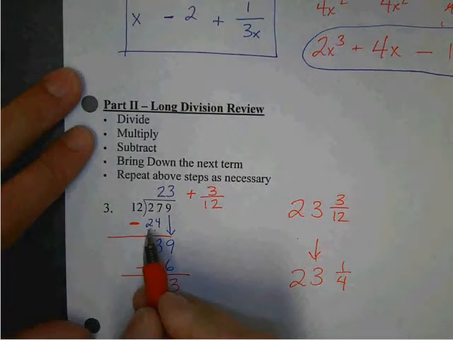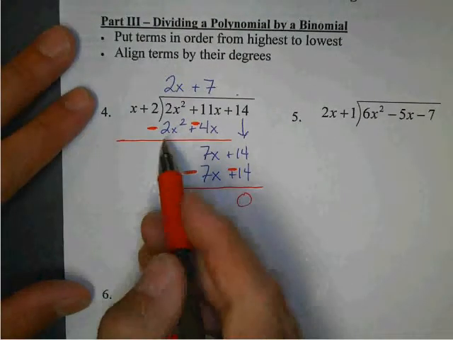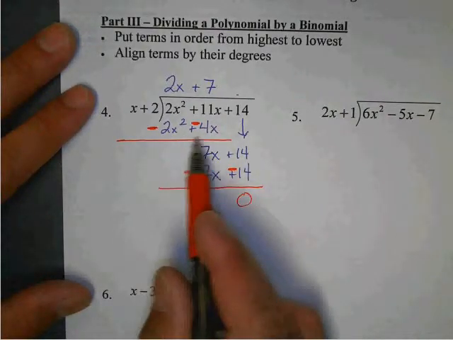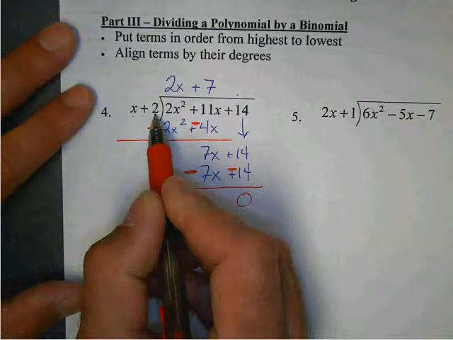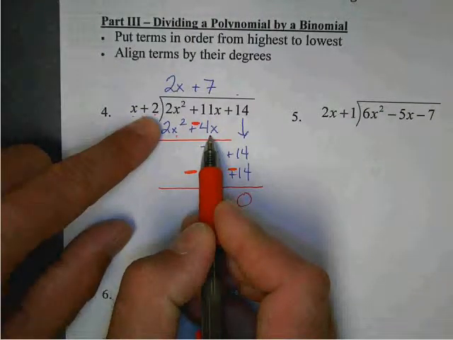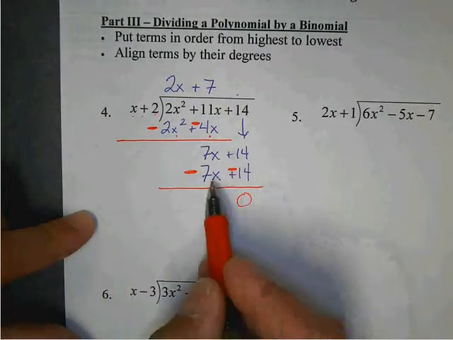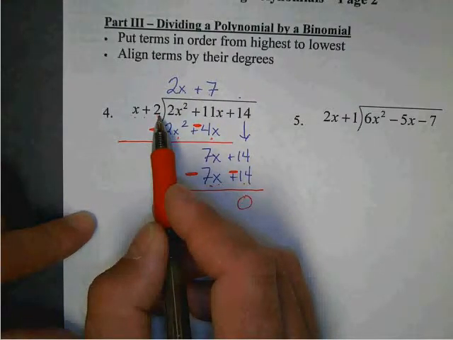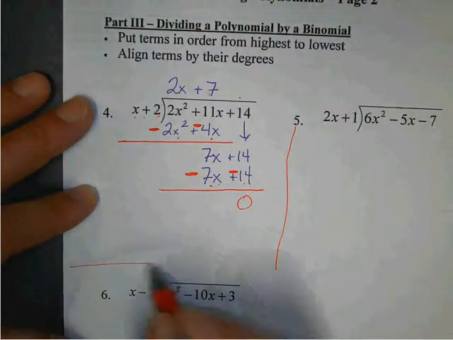We subtracted both the 2 and the 4, right? So on this side, I subtracted both the 2x squared and the 4x. How did I get these two numbers right here in blue? I multiplied 2x times x plus 2. So that's where I got the 2x squared, and the 4x is 2x times 2. Does that make sense? And the 7x plus 14, that's 7 times x and 7 times 2. What I love about this lesson is it brings back old skills, but it's a brand new idea for most of us.